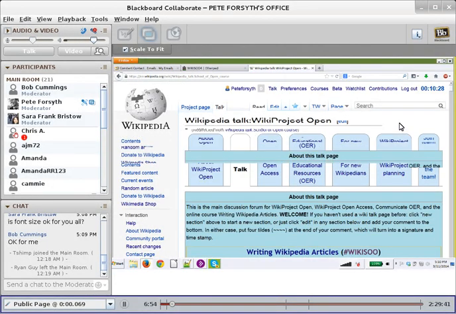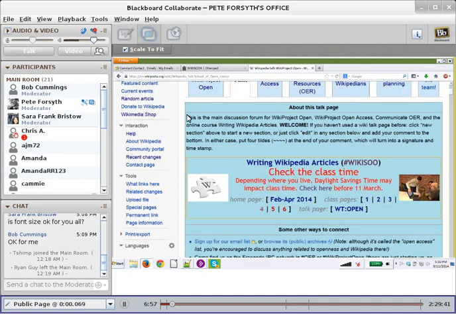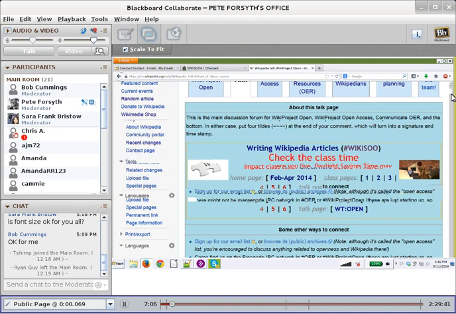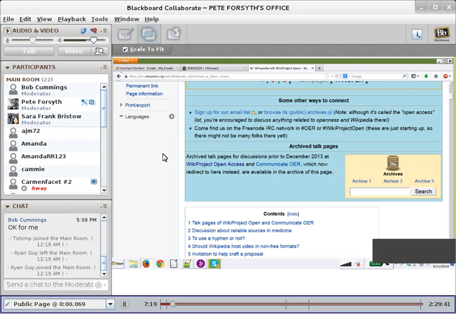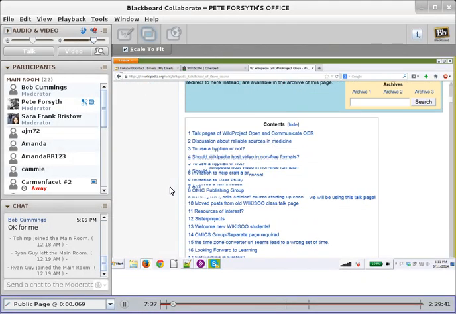Once you're at the talk page, you'll see some explanation of what it is at the top, in this blue box. It explains that it's the talk page for our course and gives you a few tips on how to use it. If you're interested in connecting with this wiki project open in other ways, there's an email list you could join. None of this is necessary for the class, but it helps in understanding what's going on on the page. There's also a way to have live chats throughout the week with other Wikipedians, and there are archives of past conversations. But again, all of that is just for context. The real discussion goes on below that.